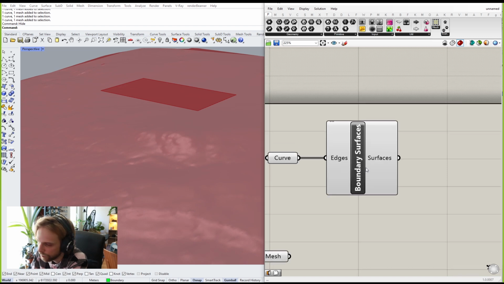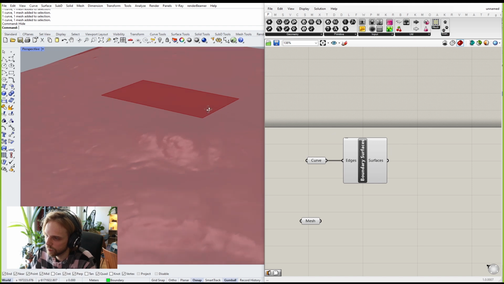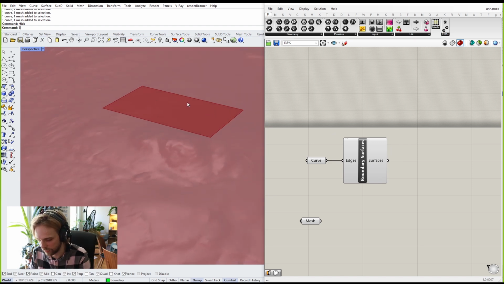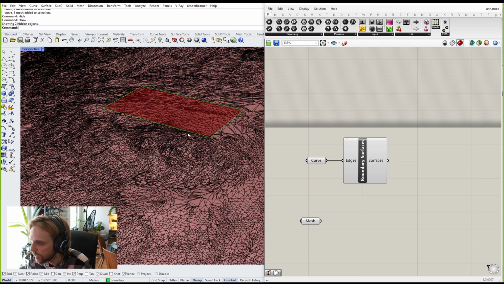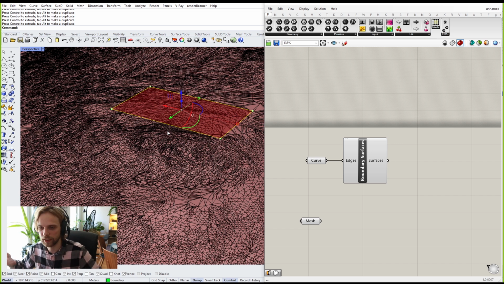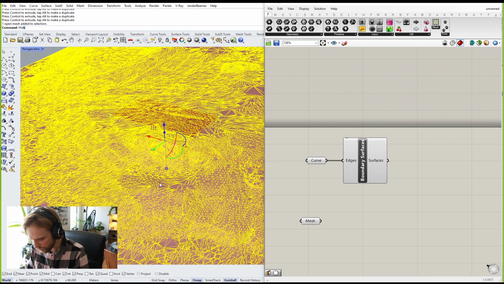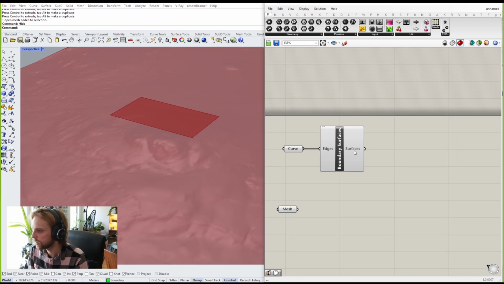That was easy. And by the way, since it's parametric, if I grab this curve in Rhino and move it around, of course the surface is going to follow. This is why I said that we're not making a decision right now where to place your site. We're just making a tool for generating the surface for the site. Hide that again. Okay, so we have our surface.